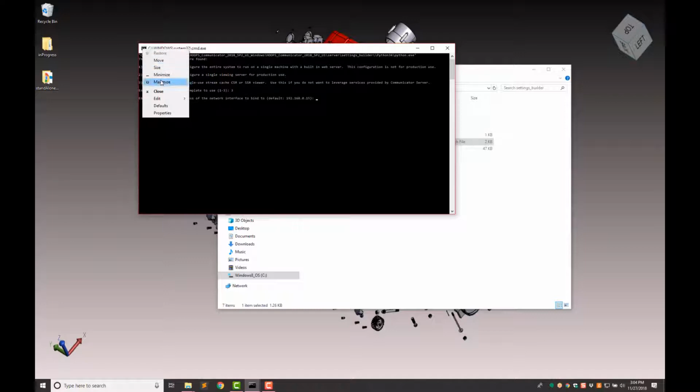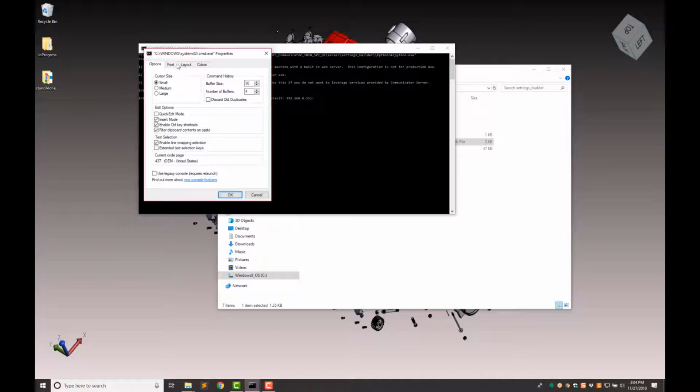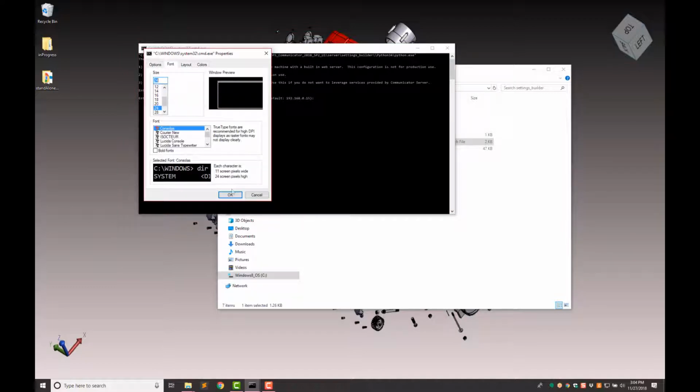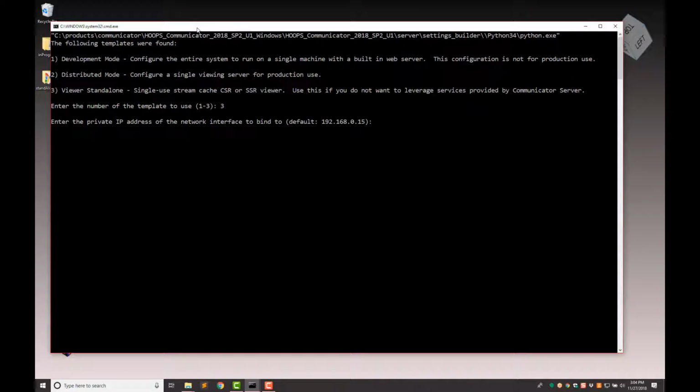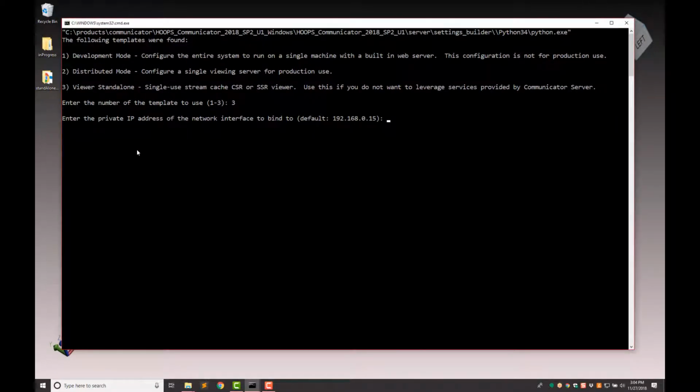I'll go ahead and make this a little bit bigger here for you so you can see. There we go. So we're being asked to enter the IP address of the interface that we want to bind to. On this machine, we'll just use the local IP address, but this could be the IP address of your EC2 instance or of the container that you're going to be using. You can create a template settings file here, and you can change that settings file dynamically when you're running on the server.